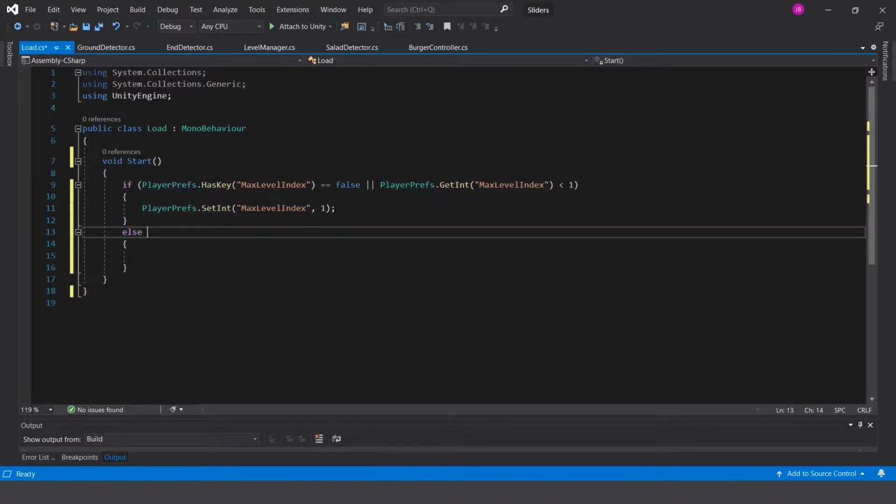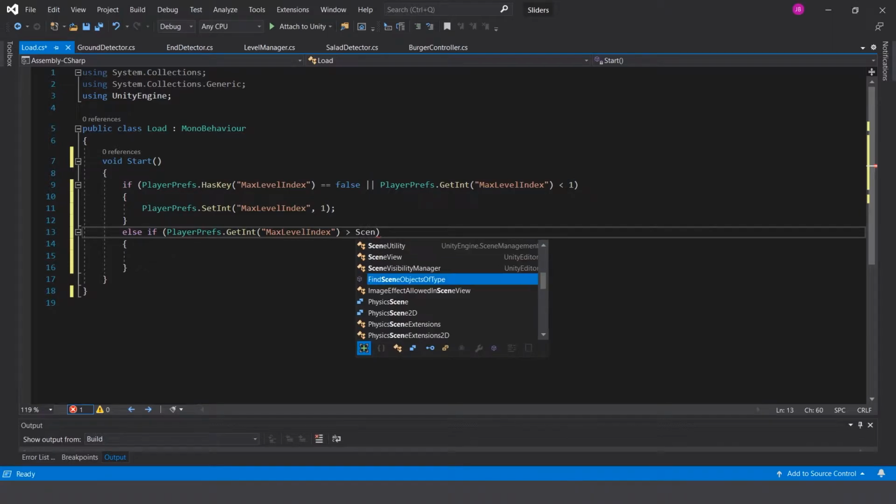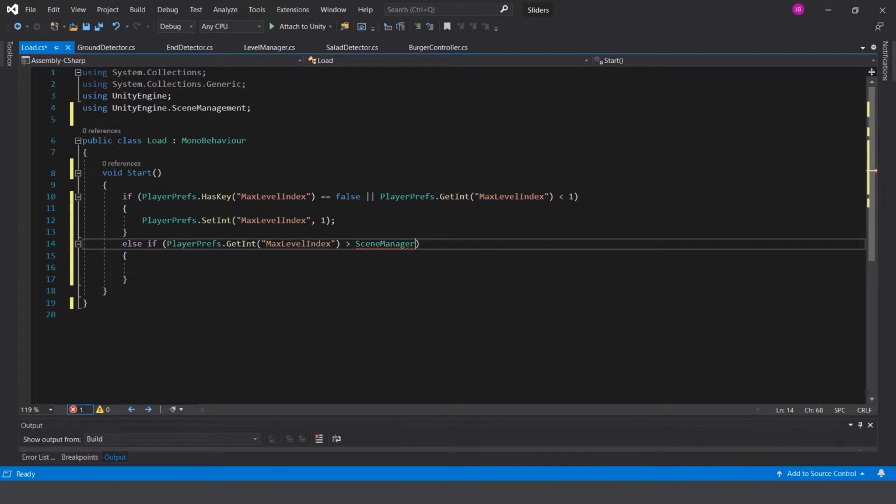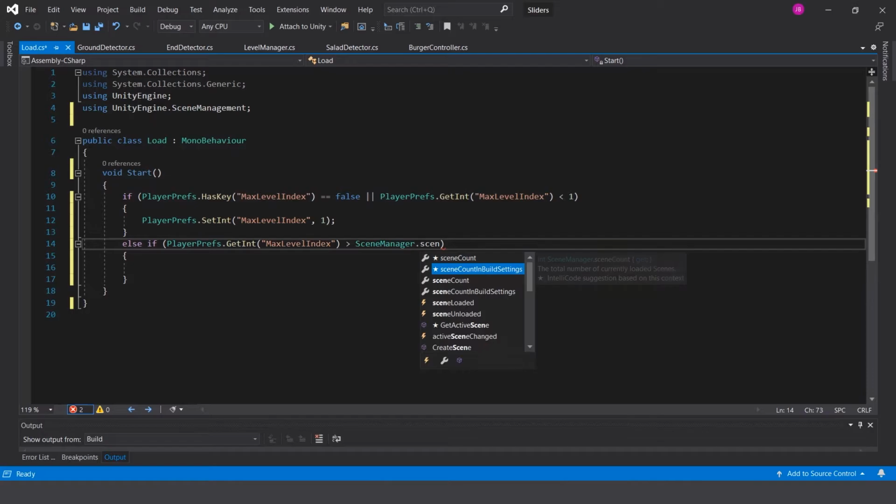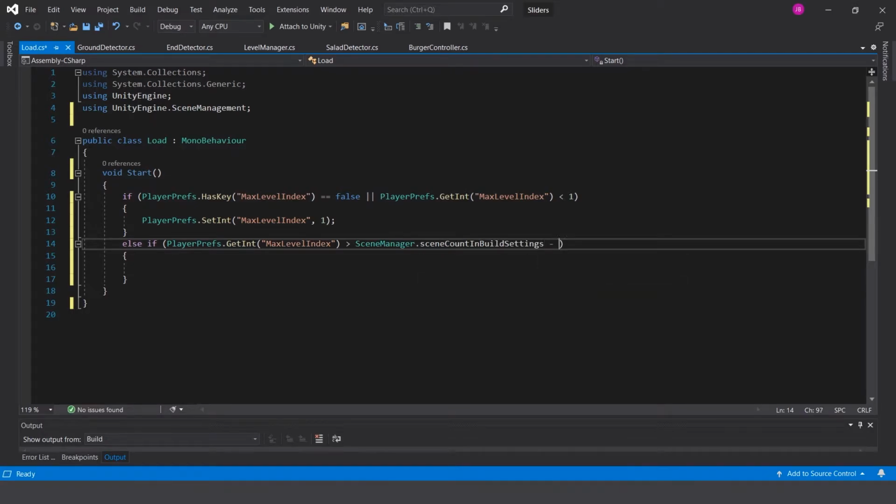But we want to check, what if playerprefs get int is greater than our scene manager scene count in build settings minus 1?